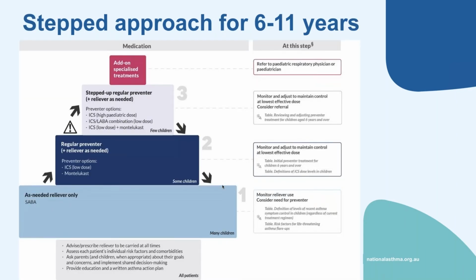So this slide just demonstrates what I've gone through, and it's the stepped approach to selecting and adjusting asthma medications in children aged 6 to 11 years. And it outlines asthma treatment levels 1 down the bottom through to 4 up the top, according to the intensity of the medication needed to control symptoms and prevent exacerbations. So it's the number of medications, the type of medication, and the dose of the medications. Once again, the aim is to monitor and adjust medications at each review with the GP to maintain good asthma control on the lowest effective medication dose.